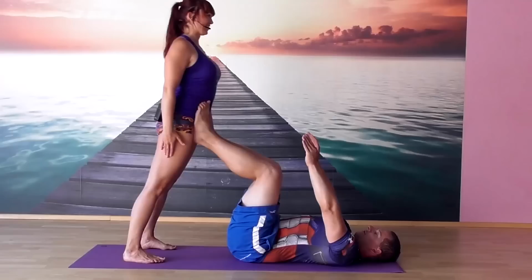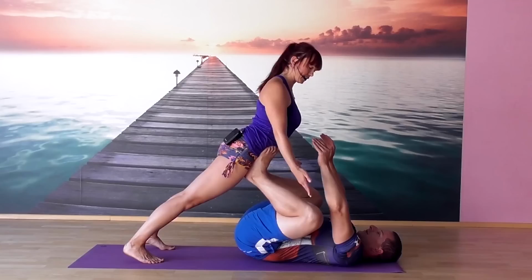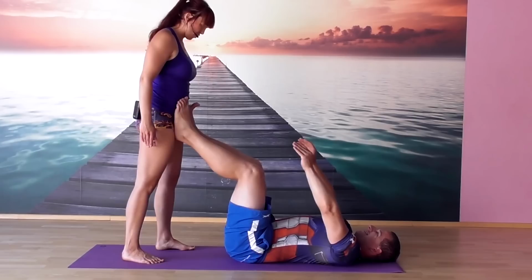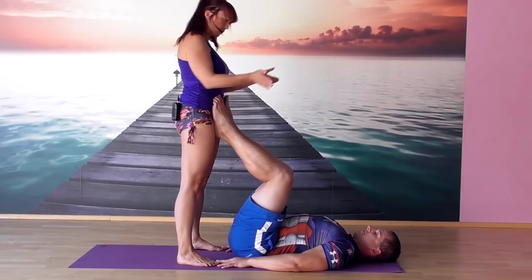I'm not doing anything. I'm trying to keep the shape, and he is bending. This is a nice way to start. When he opens his knees a little bit more, it's nice for his hips. Doesn't feel that safe for me. For flying it, you come closer, in a way that his fingers can grab my big toes. The same with the feet parallel and also the arch on the knuckle.